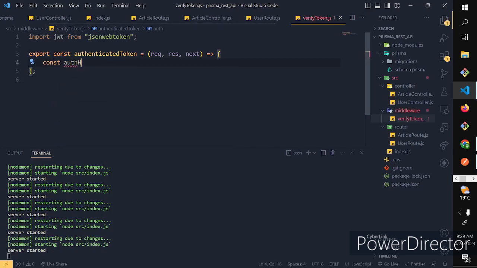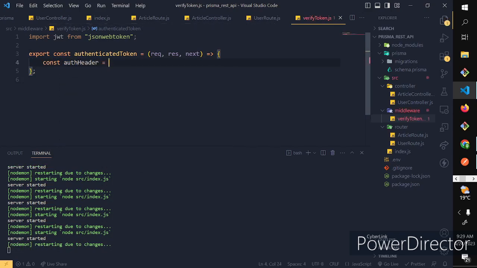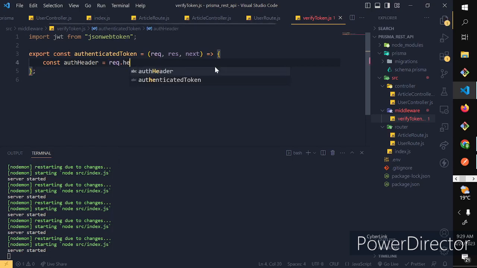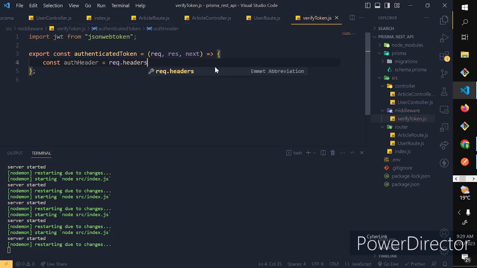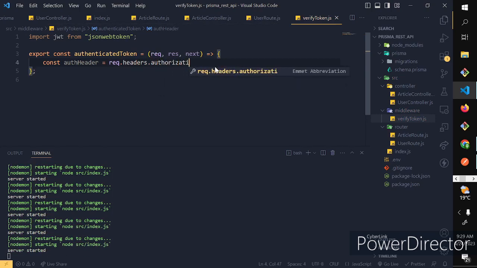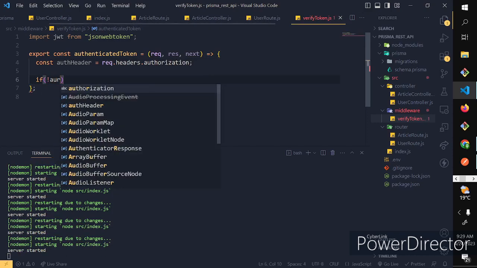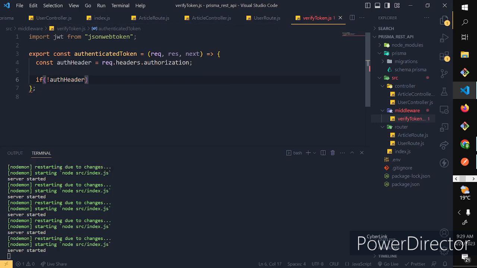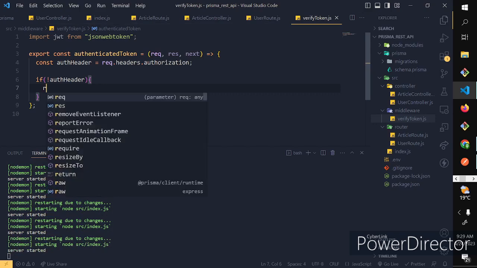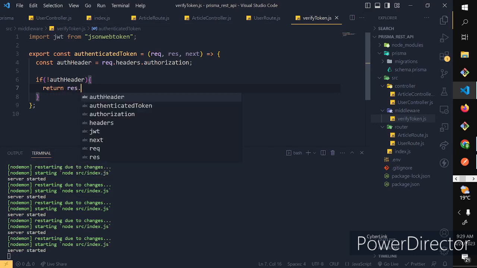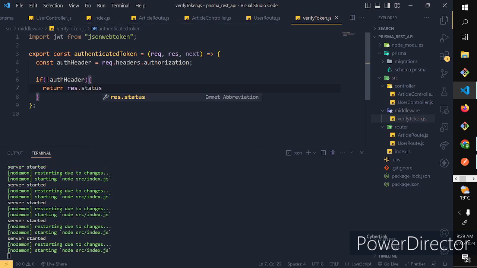So we'll have an auth header which will get that token. So request.headers.authorization, like so. Then here, if this auth header does not exist, we return a response.status 401.